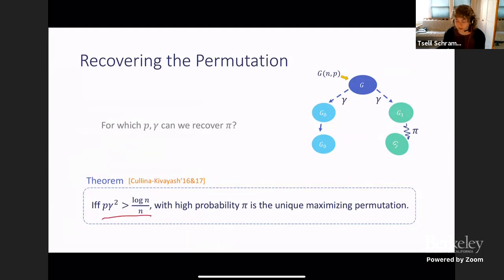And this corresponds to the setting where if you look at the intersection graph, so you think about the case when pi is the identity and look at which edges are present in both graphs, this is exactly when this graph is connected. Okay, this is the connectivity threshold for that graph. It makes sense that below the connectivity threshold, there would be more than one permutation because you'll have isolated vertices that could be mapped to each other. But when you are above this threshold, then you can do recovery. So our goal will be to do recovery when this condition is met.